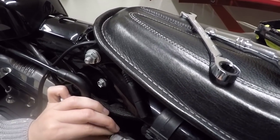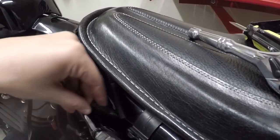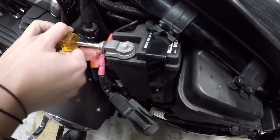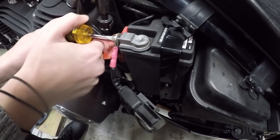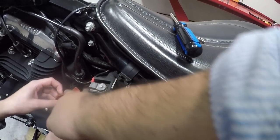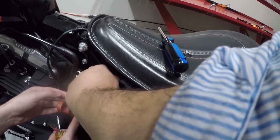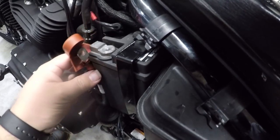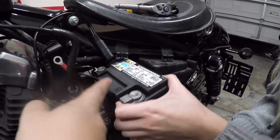So you paying attention to how everything's connected here? Because you basically just do the opposite when you put it back — just reconnect it all. Take this off here, or peel it back. You wanna keep that bolt. And then pull that back. This is an extra connection that we have — it's basically the battery tender. If you guys have one of those, you can just tuck it back out of the way, hang down low, get everything clear and out of the way.